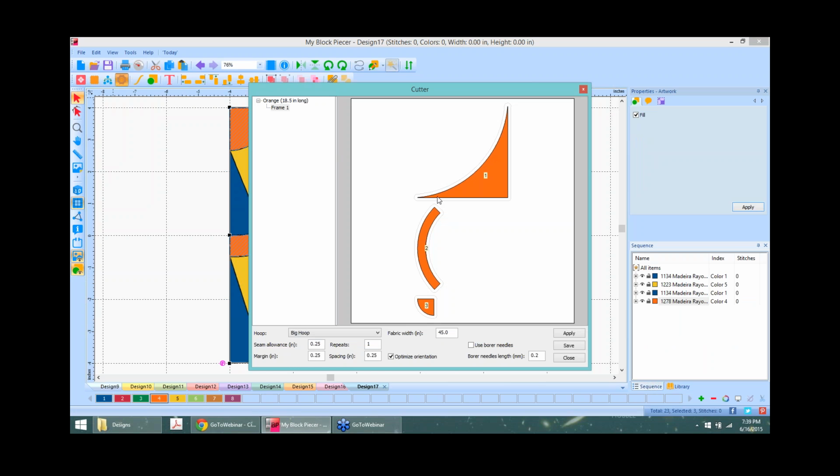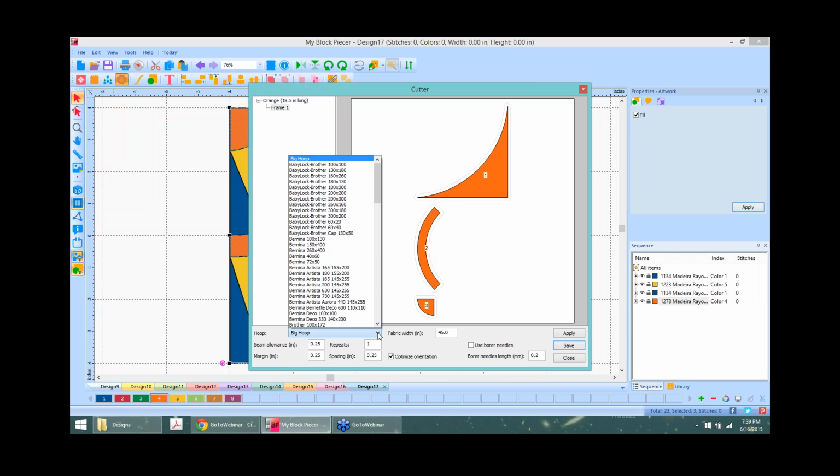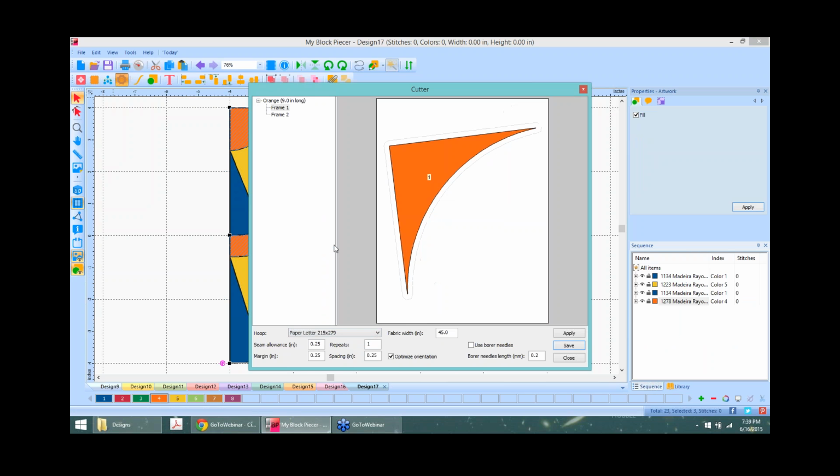Now in my cutting tool, I would probably select either paper or one of my cutter file options. If I do letter size paper here, it will print this for me. And you notice it's added that 1/4 inch seam allowance for me. It's right down here, 1/4 inch. I can change that if I want to, but it works for everything in quilting so far. I'm going to leave it that way.